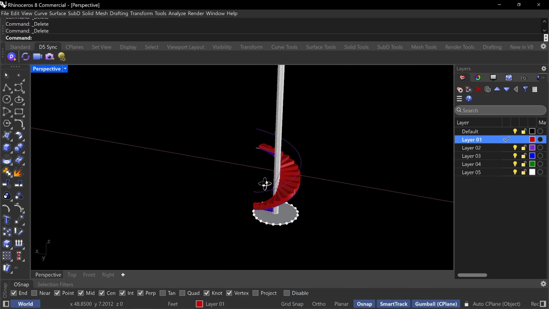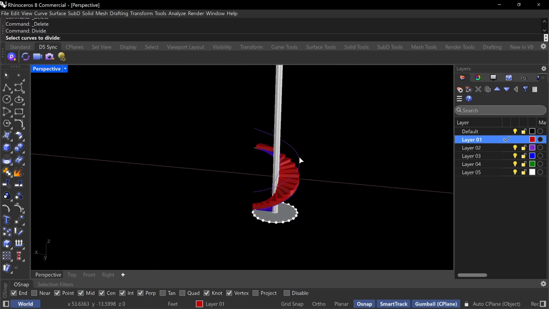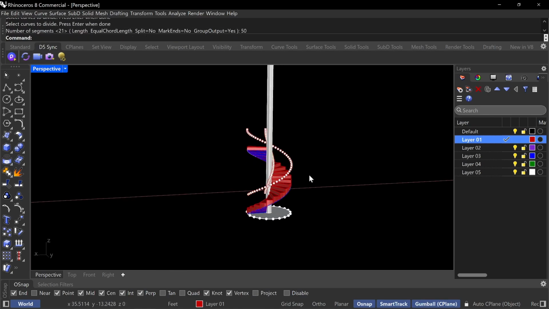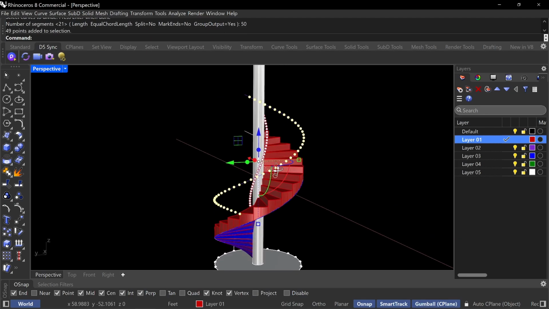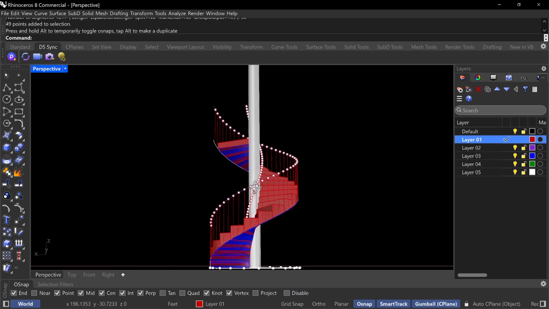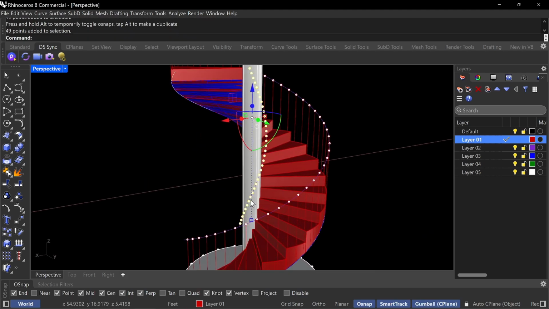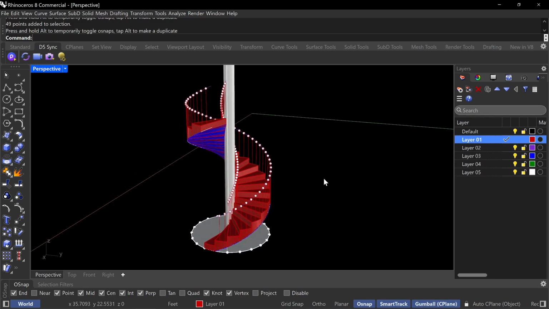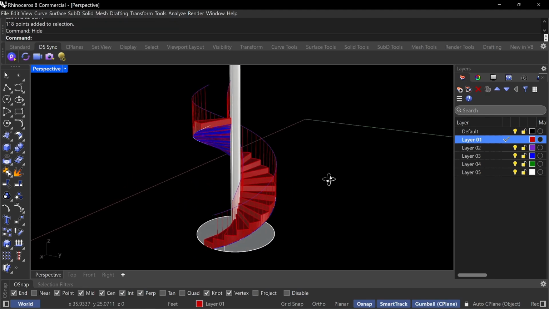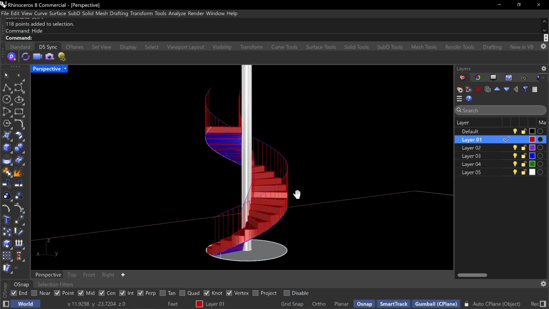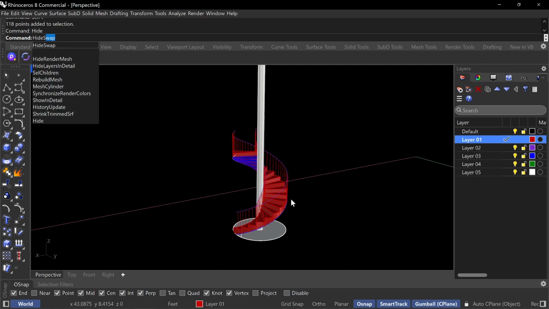And then the guards, I can divide these maybe, I don't know, like 50. And then I can take all these points, right, and extrude them down as balustrades if I wanted to. Like that, you see? Same thing with these. So point, hide, and I can just pipe it. And then let me just go back to height swap real fast.